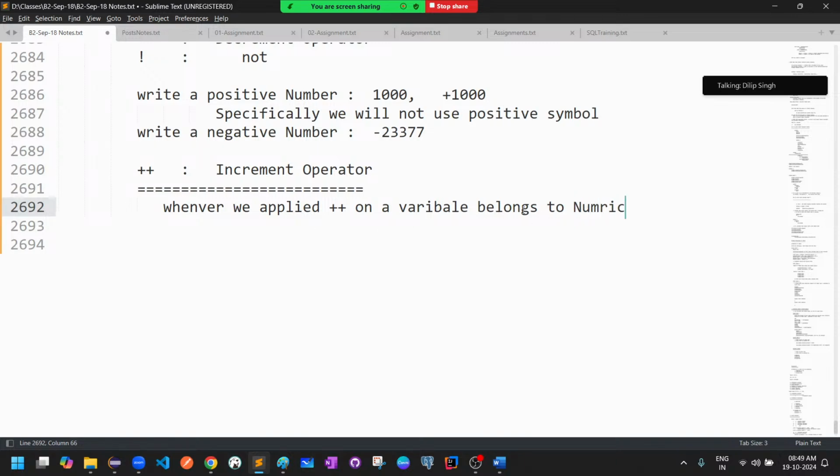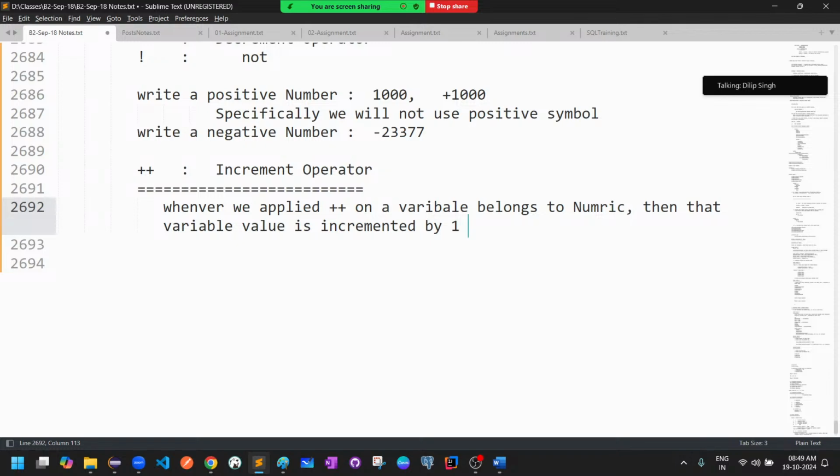So the variable should belong to a numeric type, that is integer, float, double, short, this kind of value. When you apply plus plus on a variable that belongs to numeric, then that variable's value is incremented by 1 and reassigned.